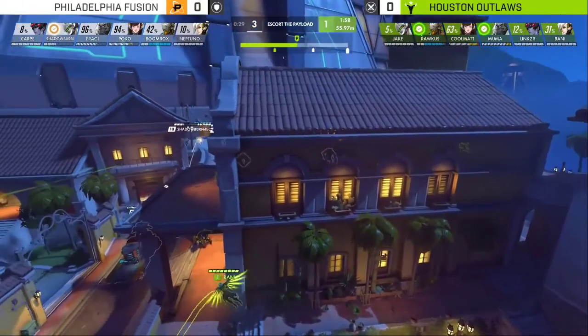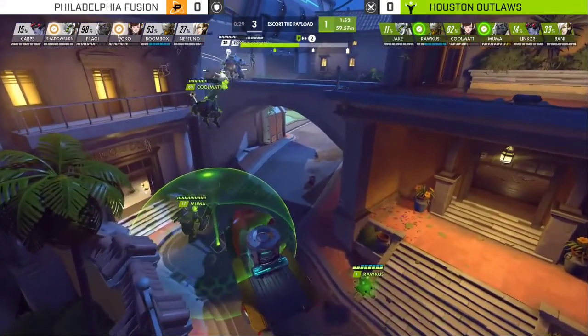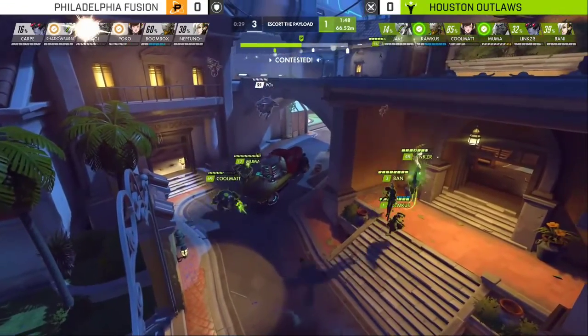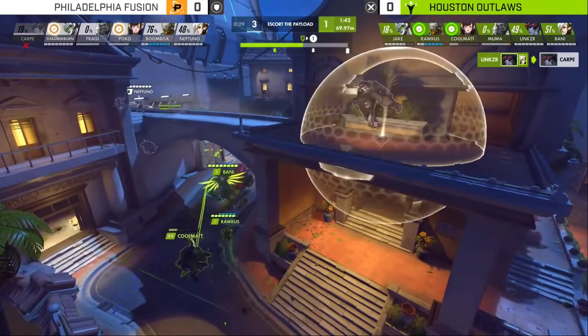The Widowmaker really pulling its weight. It was a wise switch here, as Kumat tries to dive, and Fraggy dives as well. Seems like Kumat is forced back. Fraggy nowhere to be seen. Where is the man? He dives on top, tries to get D.Va, as Linkzr gets Carpe.